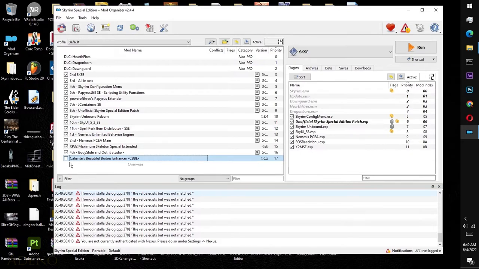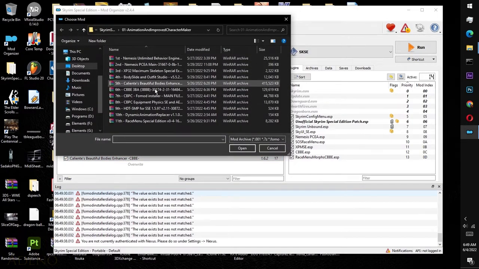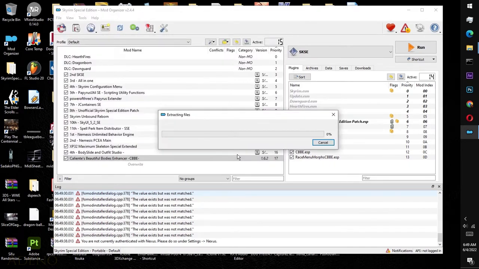Sometimes when enabling a mod, it can take a while to register. Just be patient. The CBBA 3BA are improved bodies as well. More choices, the better.